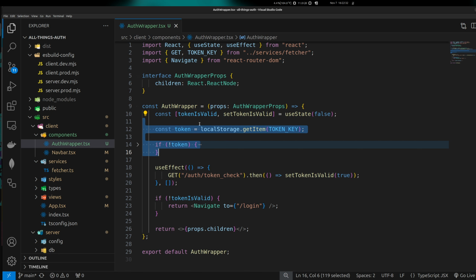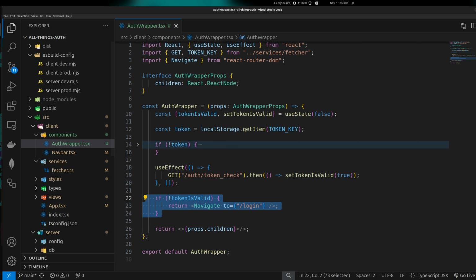And let's assume in this instance we do have a legitimate token. tokenIsValid is still false. This useEffect does not run yet because React has to show something in the browser first. And so it runs this if statement: if not tokenIsValid, which right now it has not checked yet. So it's remaining false, which means we do hit this, which means crap. No matter what, even if I do have a legitimate token, we're going to get kicked back to the login page.